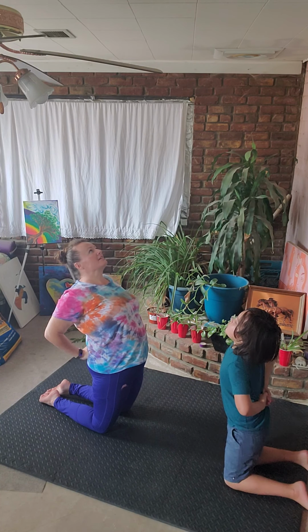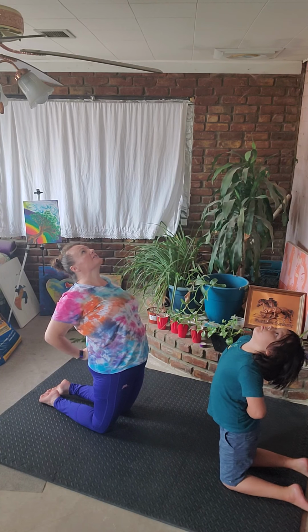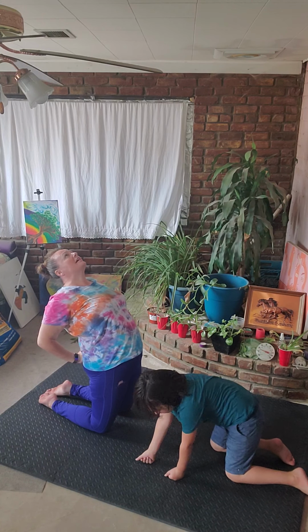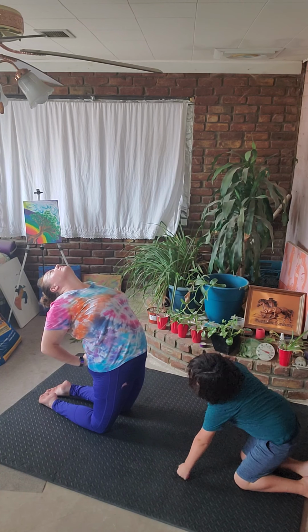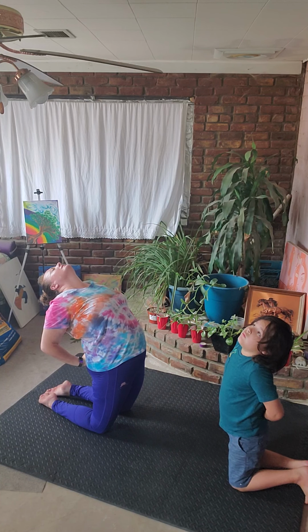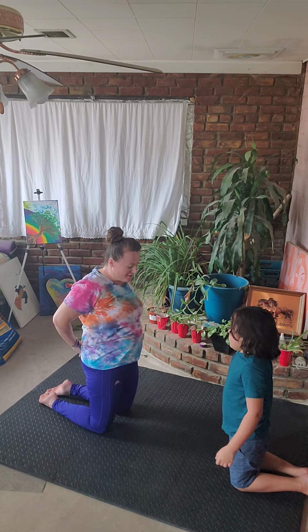We're pressing into our low back with fists. Our glutes are tight. We're bringing the gaze up, and we might even bring it back. Just make sure we can breathe in and out of the nose as we do our camel pose. One more breath. Let's exhale. Start to bring it all the way back up.